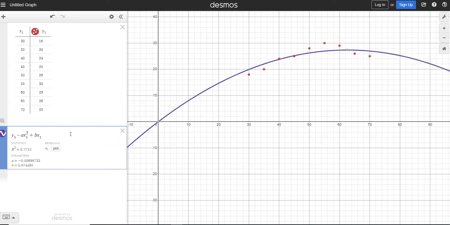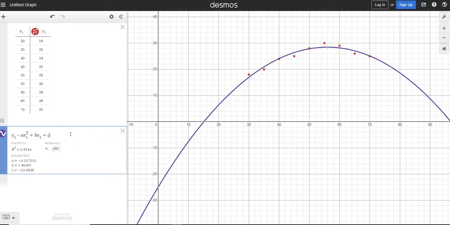And there we go. Again, not bad, right? You can see the points are pretty close to the parabola that got drawn. The r squared is 0.93, so not super, super close, but really not bad. And indeed, they give me the a, the b, and the c values that I needed. So I'm going to jot those down, and then we'll go write our equation. I'm going to keep 3 decimal places.